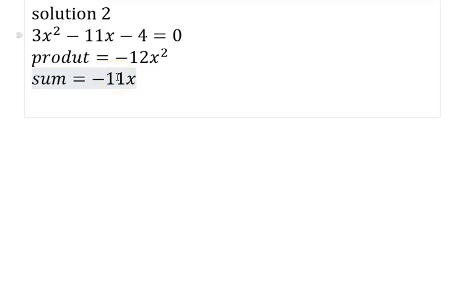In a likely manner, we are going to be using something that is closer to that, because 3 times 4 will give us 12. But there's no way you can manipulate 3 and 4, if you add or subtract, that cannot give you 11. So without wasting much of our time, that means we are going to be using what? 1 and 12. Because 1 times 12 will give you 12, and 12 minus 1 will give you 11. So that has made our job easier.